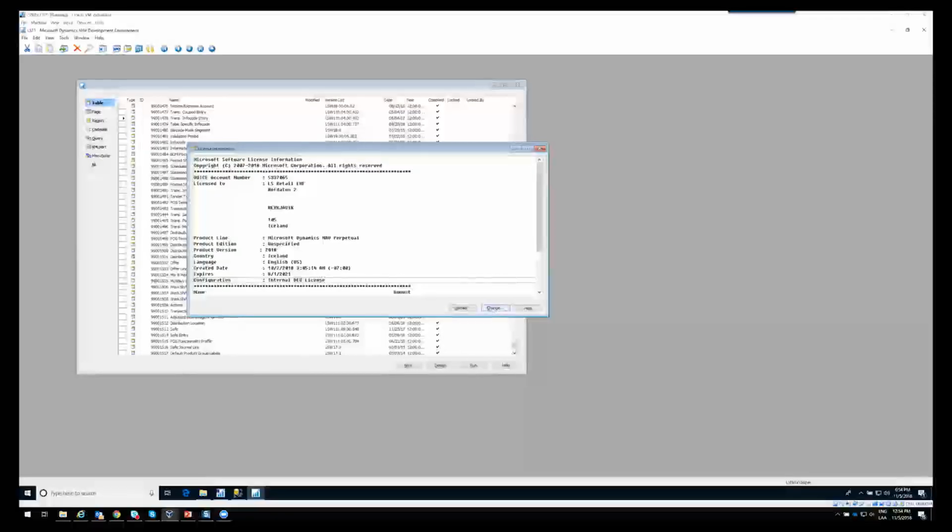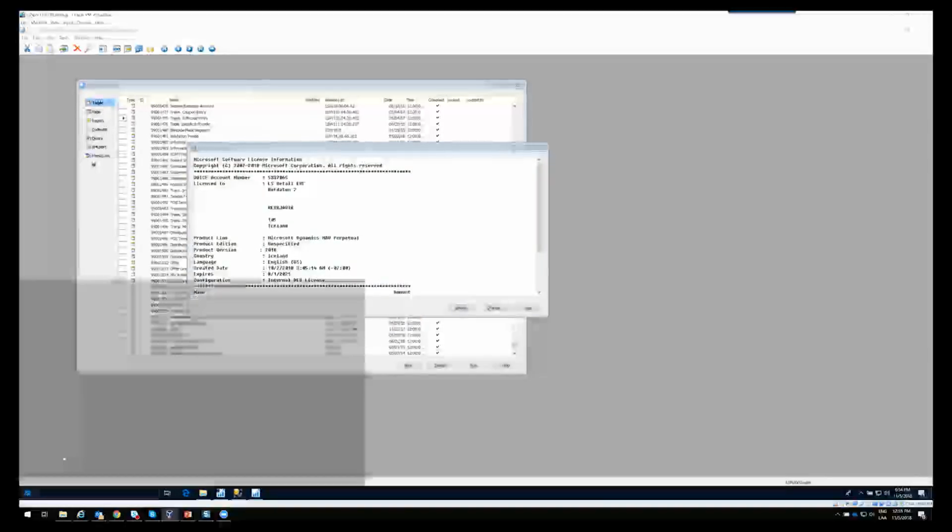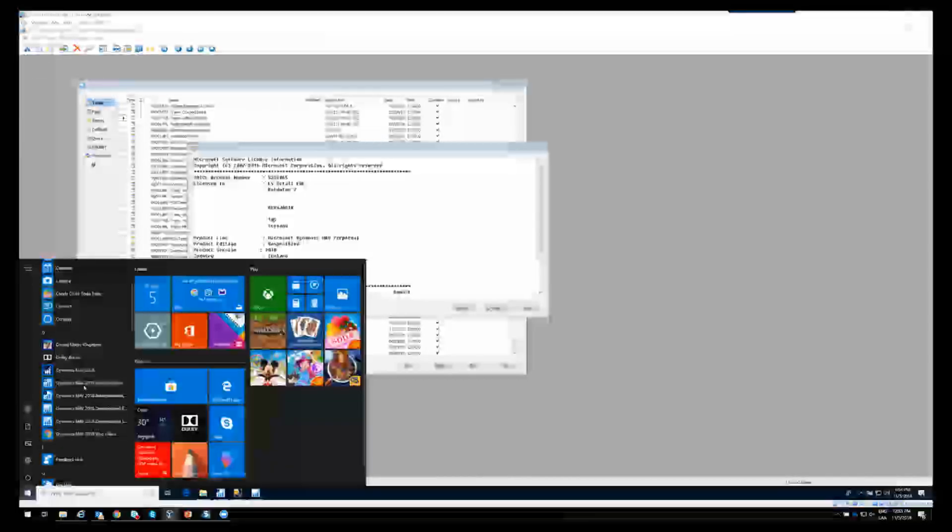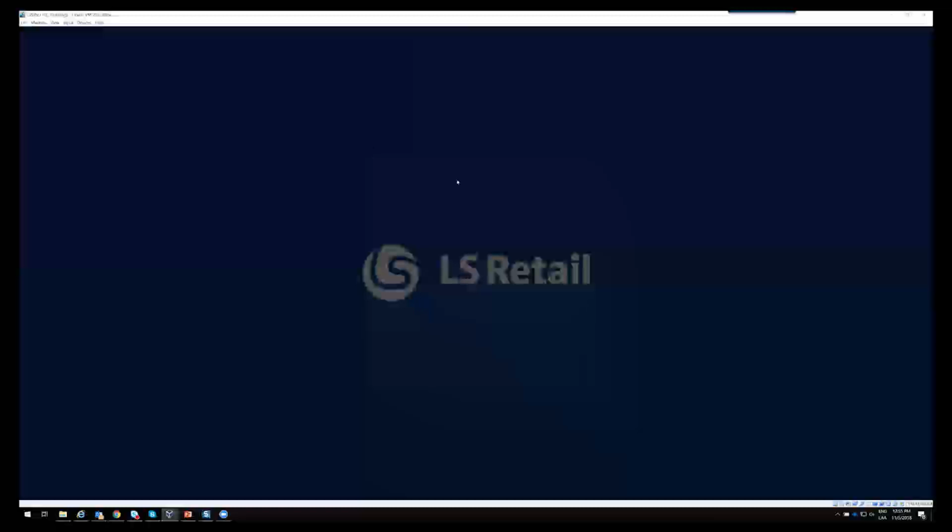No, exactly. Actually, upload is to upload the license, and it requires restarting the NAV service tier, which is the service that is running to open a connection to the company. So once you have the database restored, you can open this Dynamics NAV administration tool, and you have to run it as an administrator.